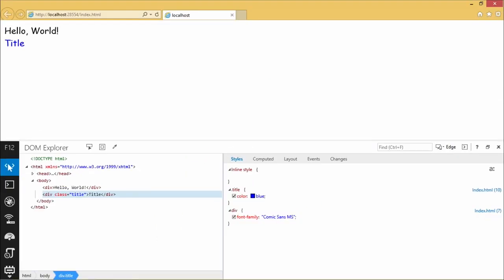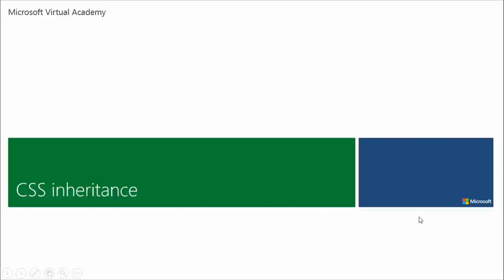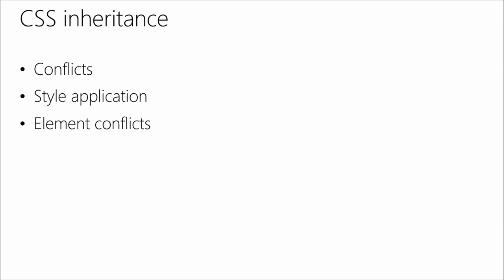Now, you might be wondering at this point, all right, we've seen that if you say I want the font to be this and the color to be this, it will combine everything. What happens if something said do red, for example, and something else said do blue? Ooh, conflicts. All right. Well, fortunately, we've got a full section on conflicts. Let's talk about CSS inheritance and conflicts.